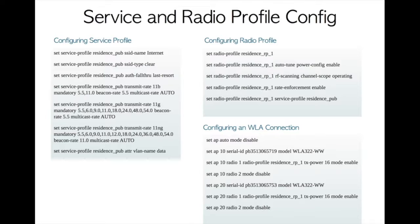Here we have a service profile called residence pub with an SSID called internet. As you see, we have no authentication here. Now you see that the SSID type is clear. So I've just configured all these parameters. It's some kind of a standard set of the configuration, and I've just activated the BGN wireless standard here. And the last command here maps our service profile to VLAN data, which is required to provide the internet access for clients. Now we are ready to configure the radio profile.